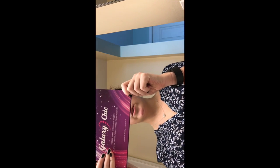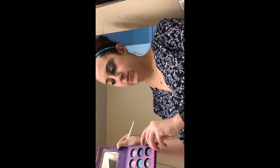Guys, so today I'm using the BH Cosmetics Galaxy Chic palette, and with a Morphe blending brush, I'm just going to take the shades Neptune and Electra and run those through my crease. And we'll clean up the edges later when we do our skin routine.